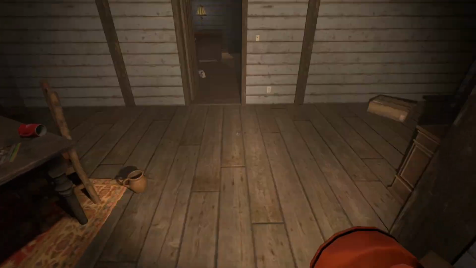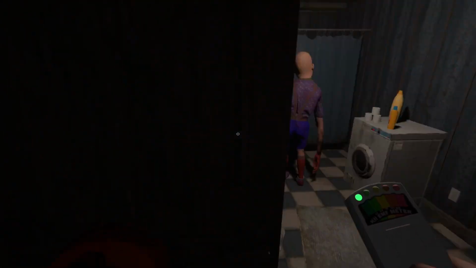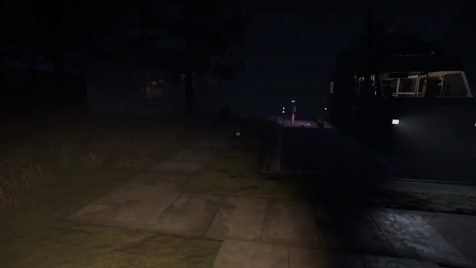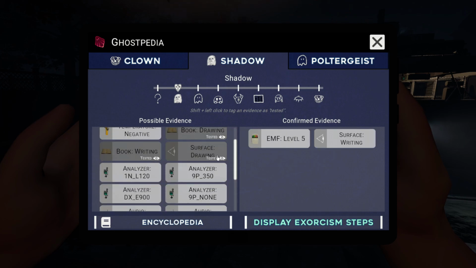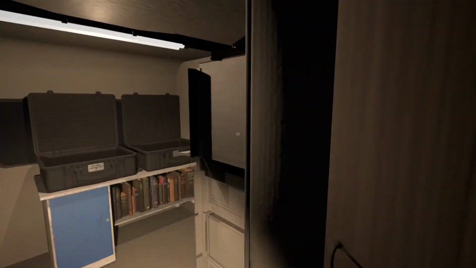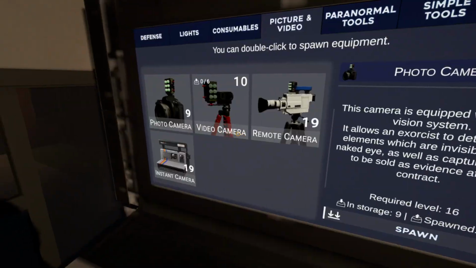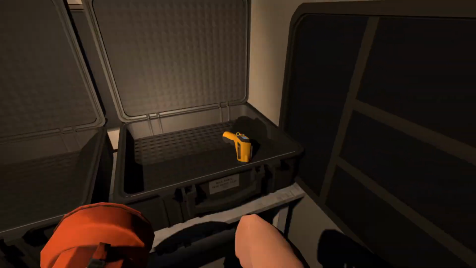So, the clown is in here right now, so I want to try and get EMF on him. In here. EMF2, so no. I think I heard cockroaches. Shadow is surface. Where is surface writing? There it is. Gotta check temperature. Oh my god, there's so much to check. Grab a new instant camera before I forget. Trying to remember where the thermometer was. It's in simple tools.